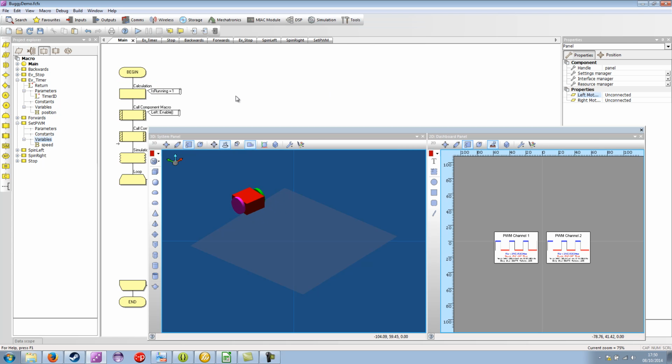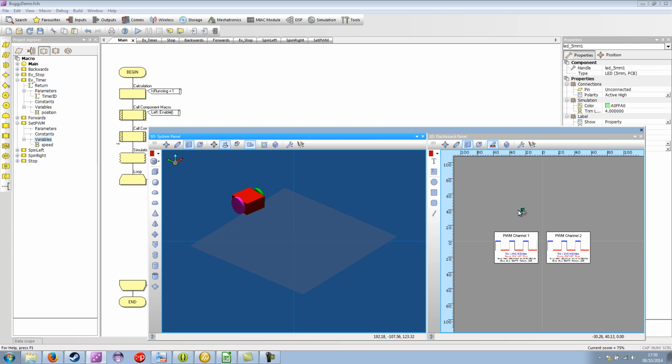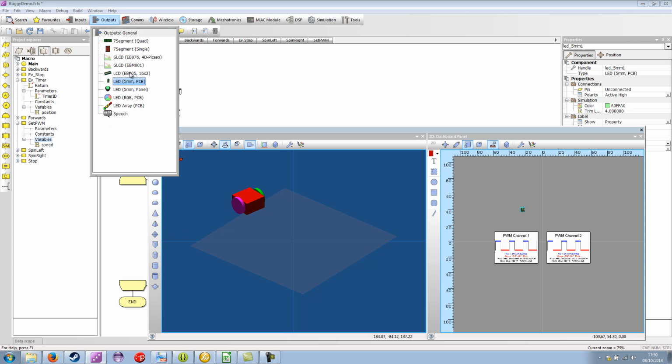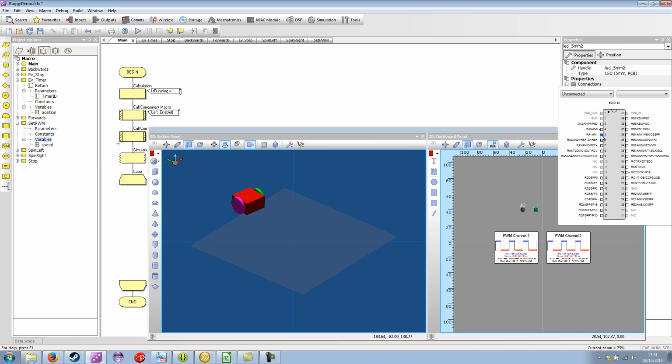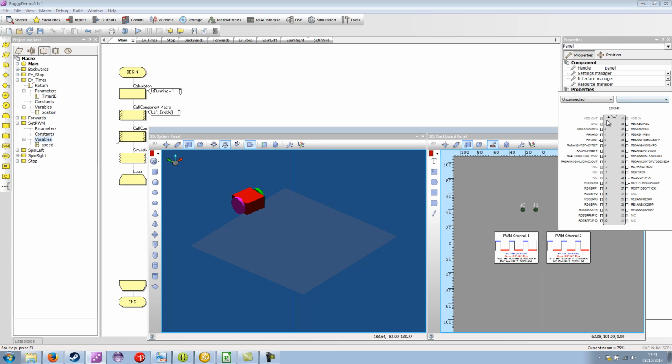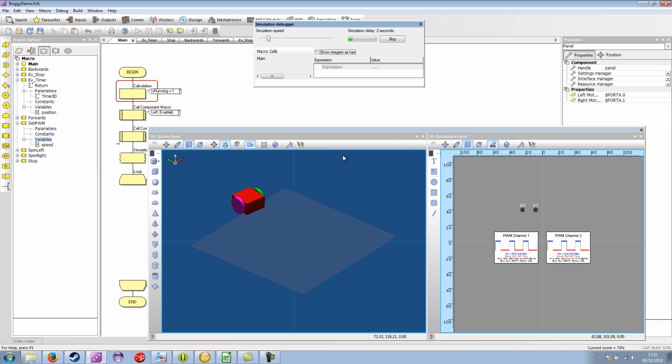If we want, we can also use outputs, LEDs, and just use these to view the state of the I/O pins. So if we say this is connected to A0, this is connected to A1, and then our actual component pins, we connect them to the same values. We should then be able to see the left motor coming on when it turns. So there we go.